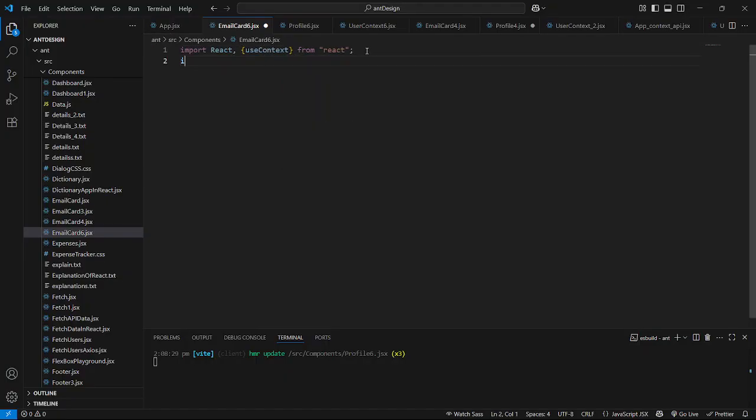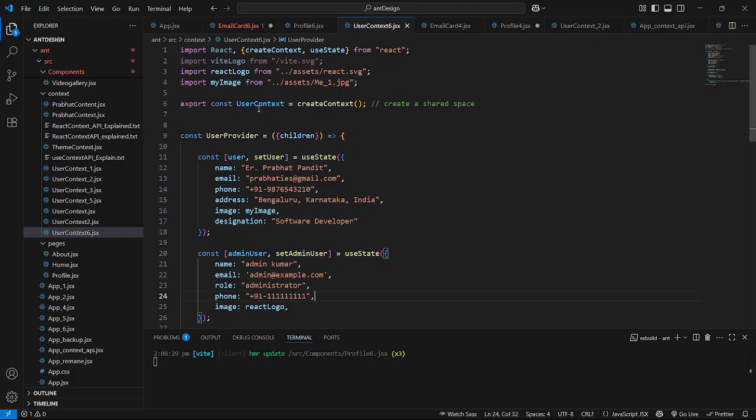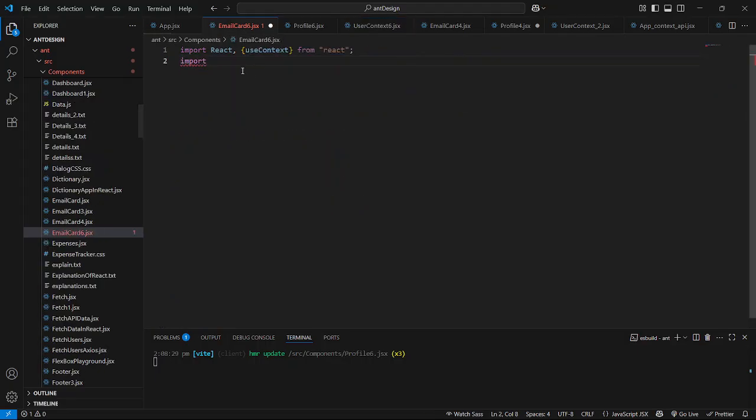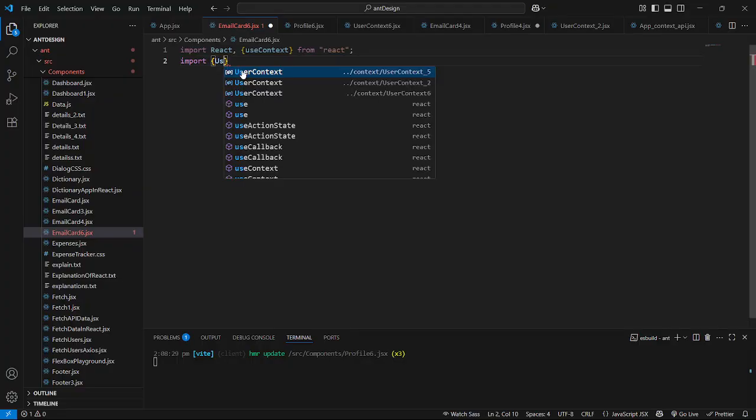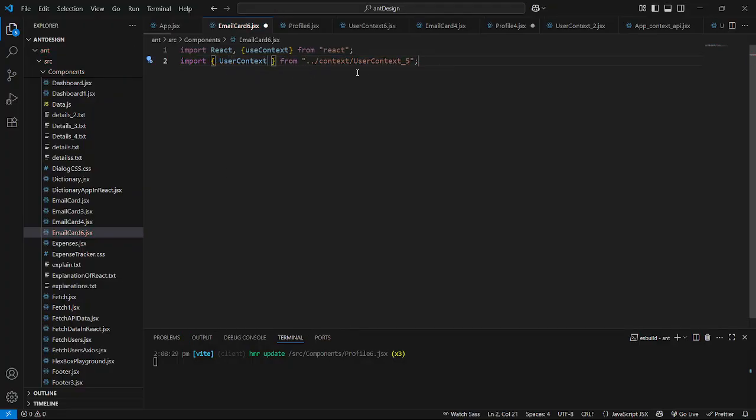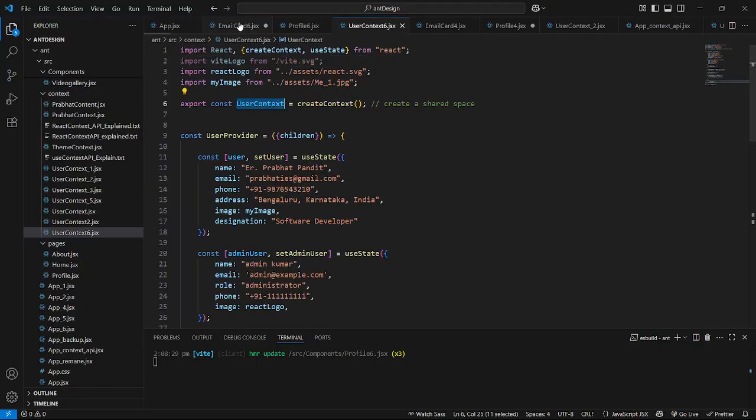And now what we will do here, we will import this user context inside this email card as well. So I'm going to do that now. I'll just say import UserContext, not from 5, but from this file, from UserContext6, which is this file.